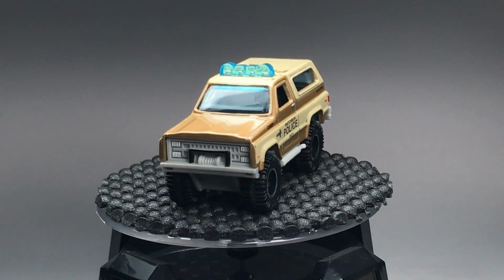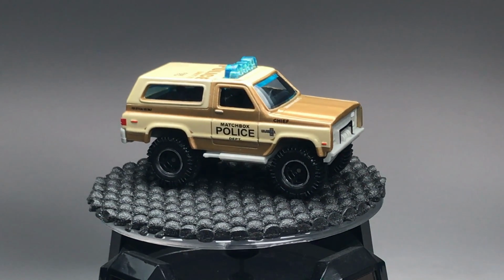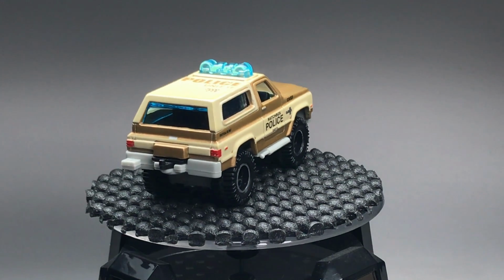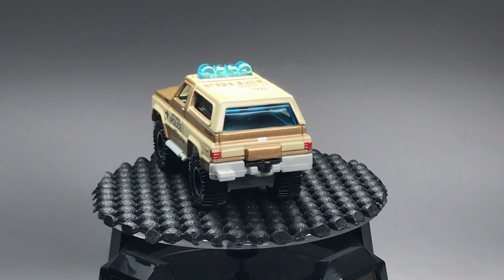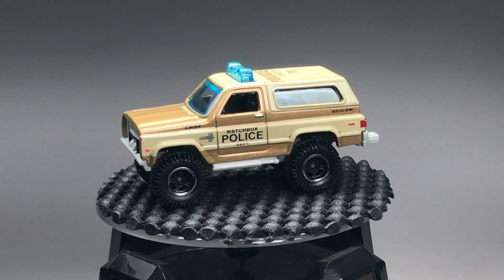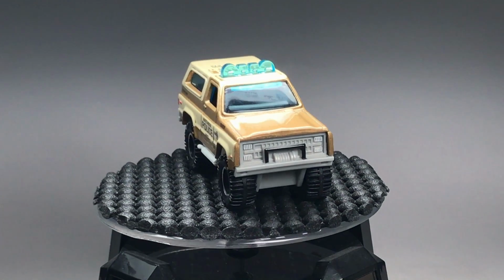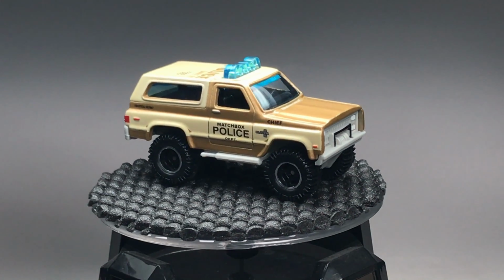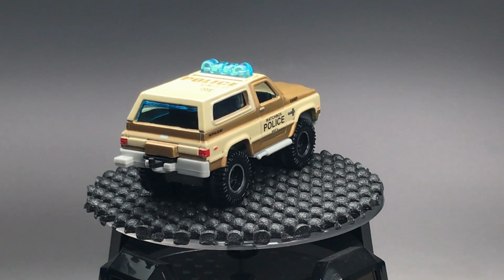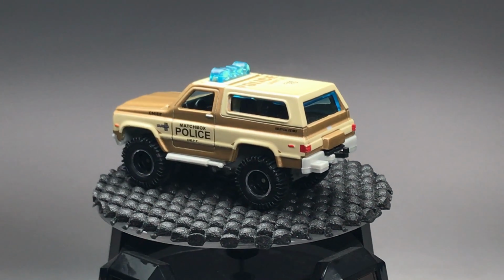This one sits on Hot Wheels Real Riders as well. Now this casting was modified for Lesney and it was modified to a metal base. This one goes back to the old plastic base, which has, if you look on that rear bumper, a little slot for a large antenna. Due to child safety concerns, they can't add the antenna anymore, and they weren't able to adjust the chassis. So it has that little slot for an antenna, but it will not come with the antenna. Just so you know.